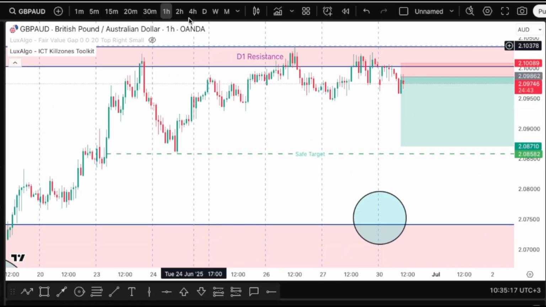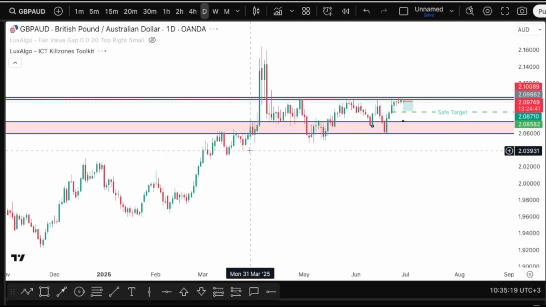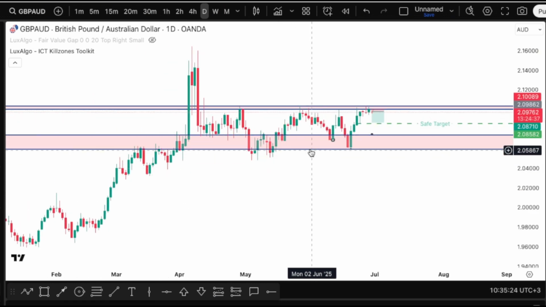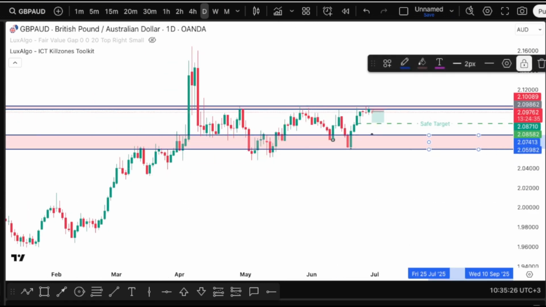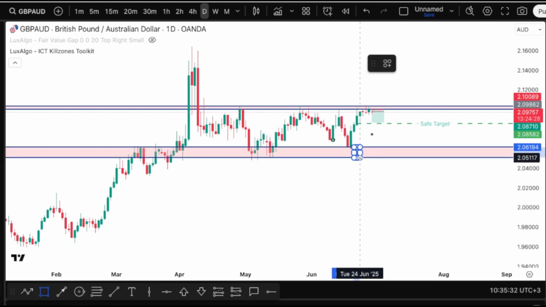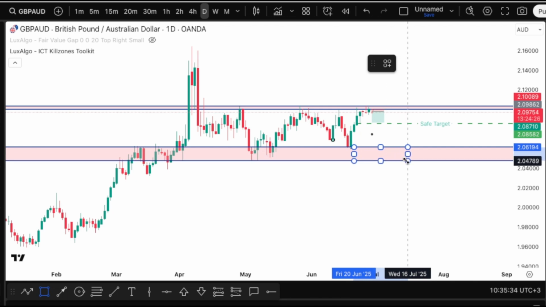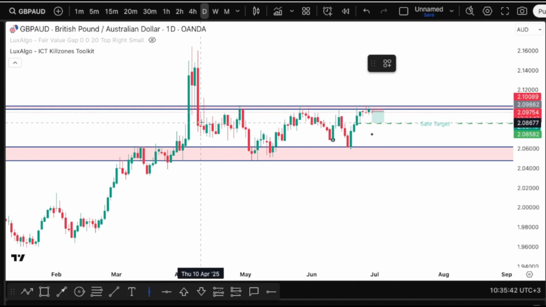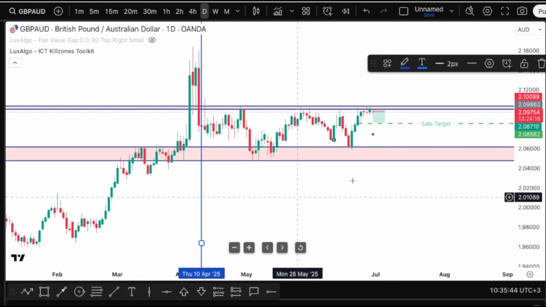So let's go to TradingView, explain why I took this trade, why I have just taken this trade. So I came to D1. That's the first place I came to. So the price has been ranging. Let me just remove this one first. The price has been ranging between these two areas for the last several days, all the way from here, all this place from here up to today.